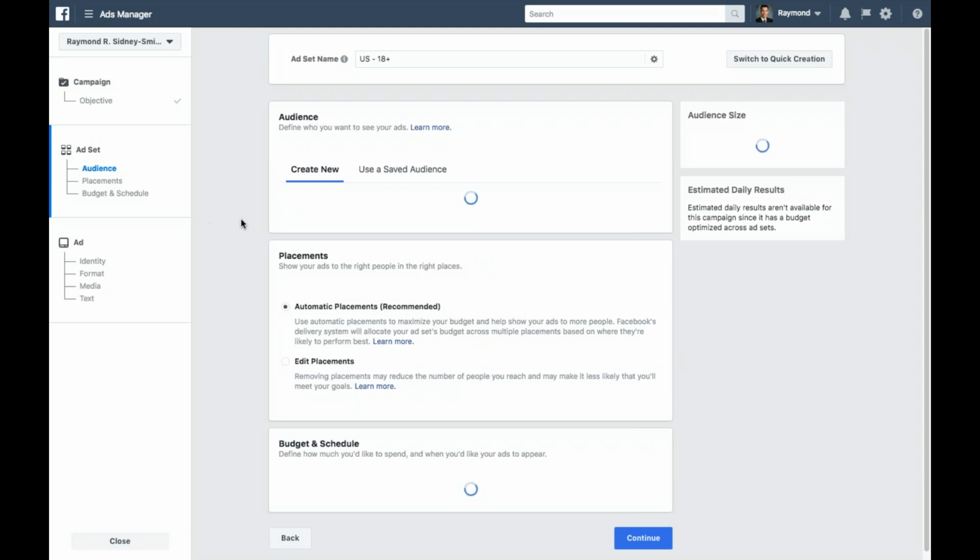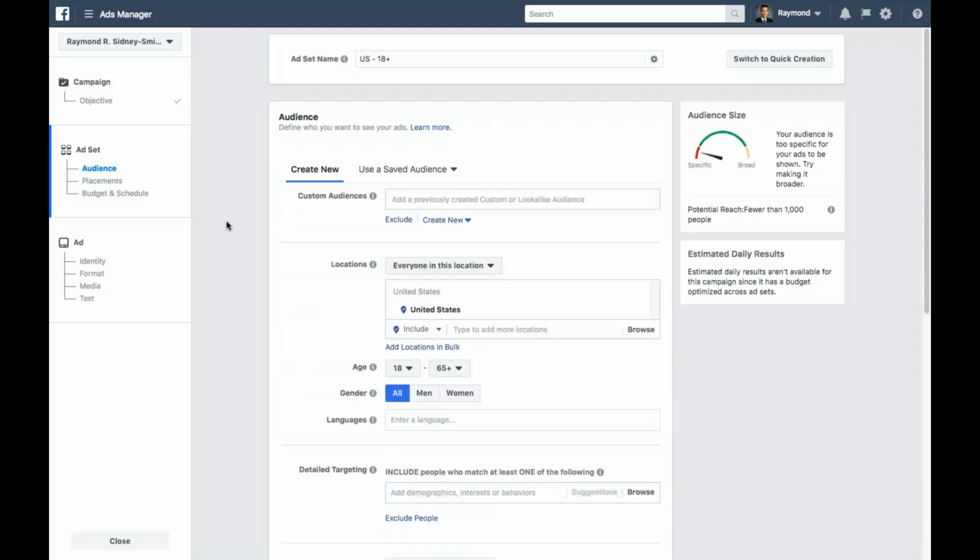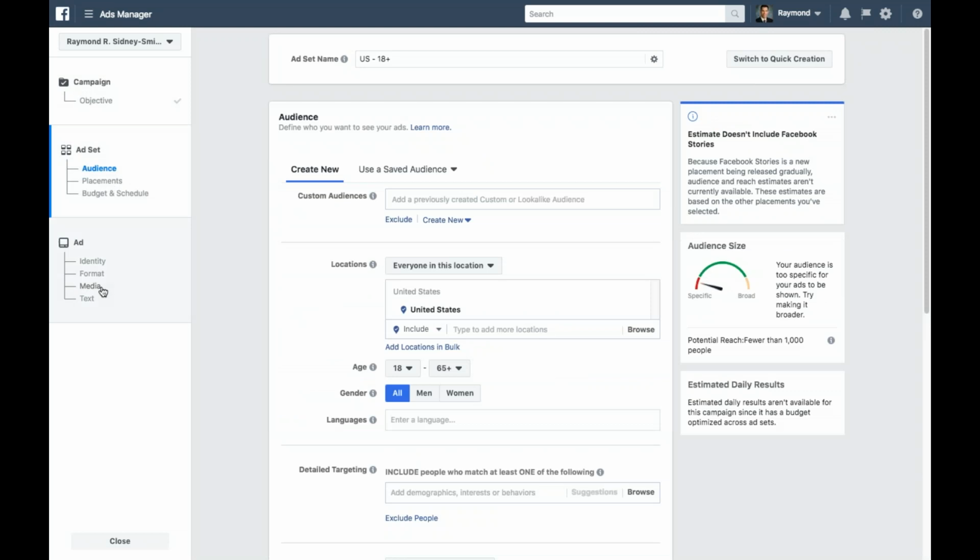Okay, so at this point, once we have chosen a campaign objective, you can see that it tells us where we are based on the left-hand side panel. You check off each of the boxes and then you're ready to go, okay? We've chosen our objective, and now it's going to have us choose audience, placement, and then our budget and schedule. Here we have the option of choosing a completely new custom or lookalike audience.